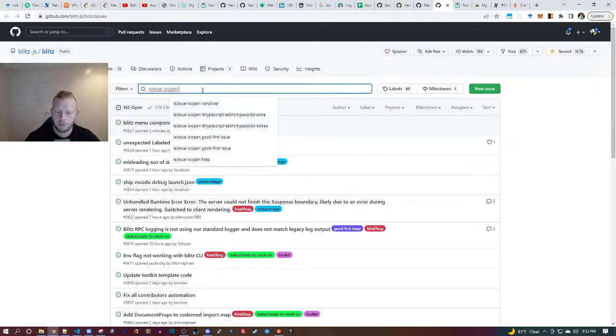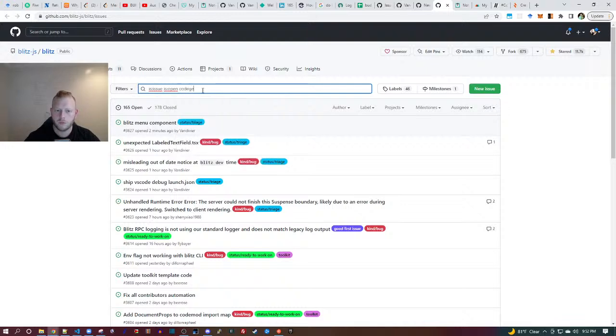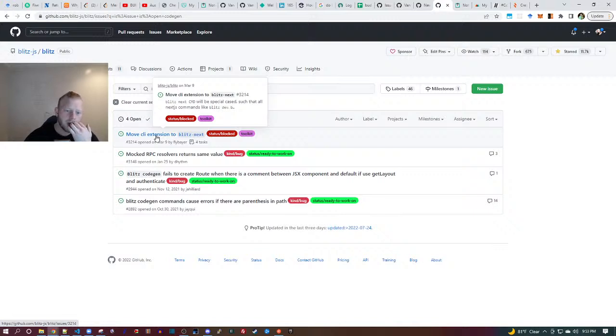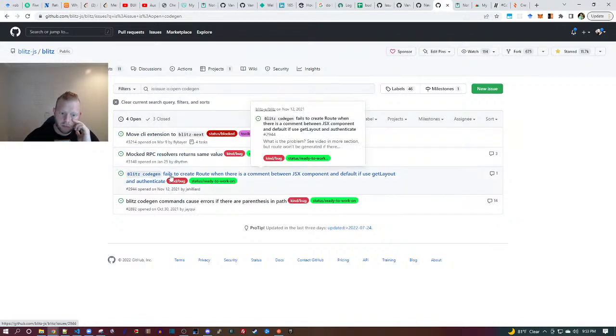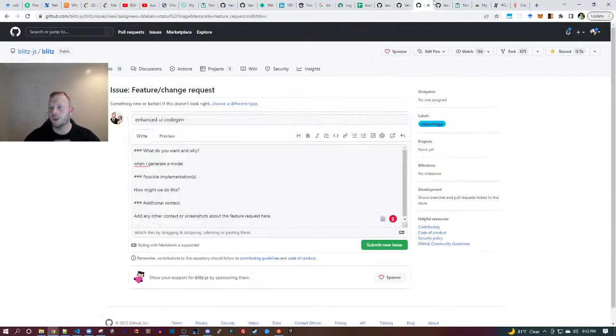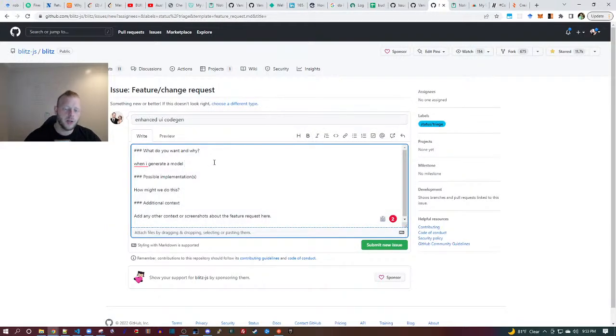Let me search. I'll just create the issue and they can close it as a duplicate if they want to. When I generate a model, have the UI form be more intelligently created.